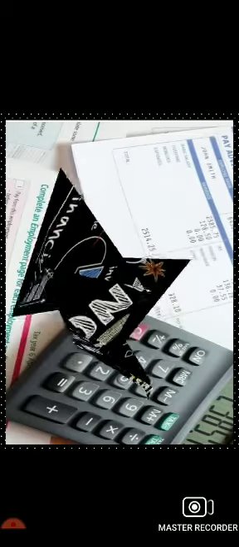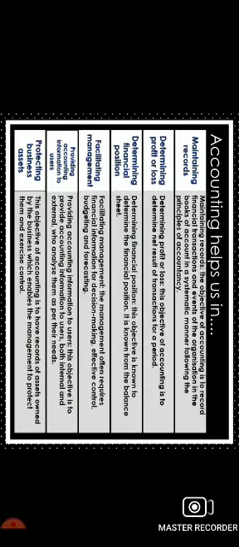Now let's talk about the objectives of accounting. Accounting helps us in maintaining records. The objective of accounting is to record financial transactions and events of the organization in the books of account in a systematic manner, following the principles of accountancy. Determining profit or loss. This objective of accounting is to determine net result of a transaction for a period. Determining financial position. This objective is known to determine the financial position. It is known from the balance sheet.